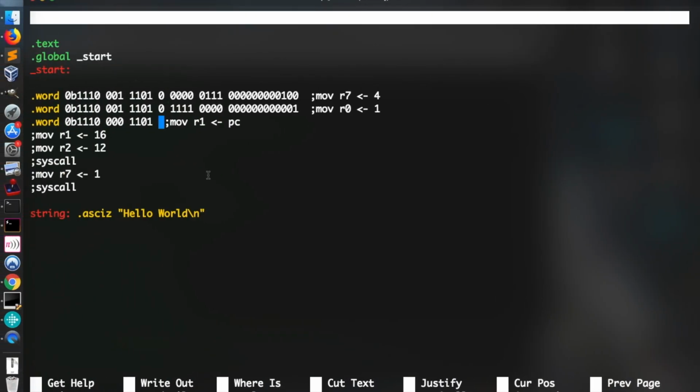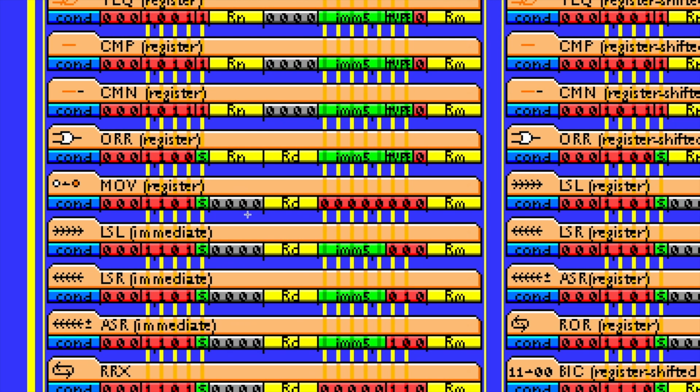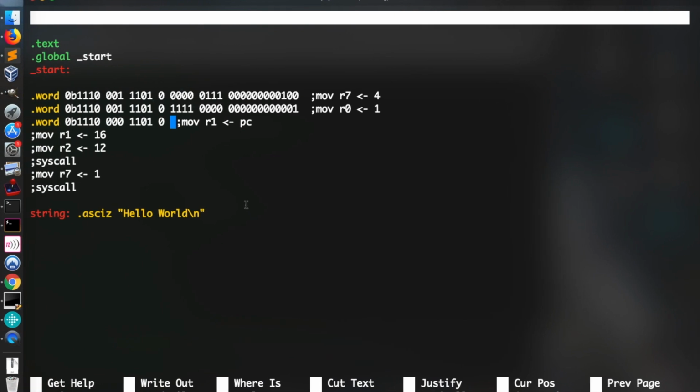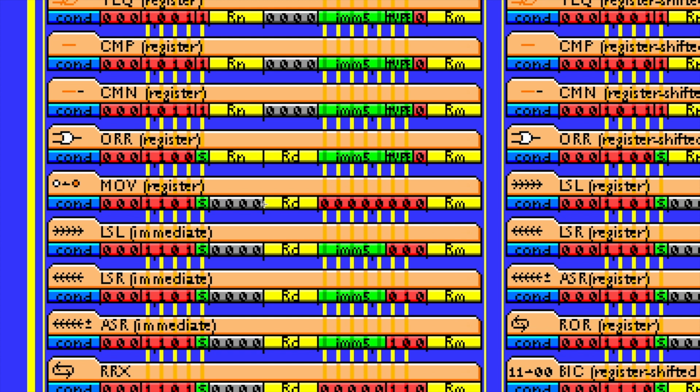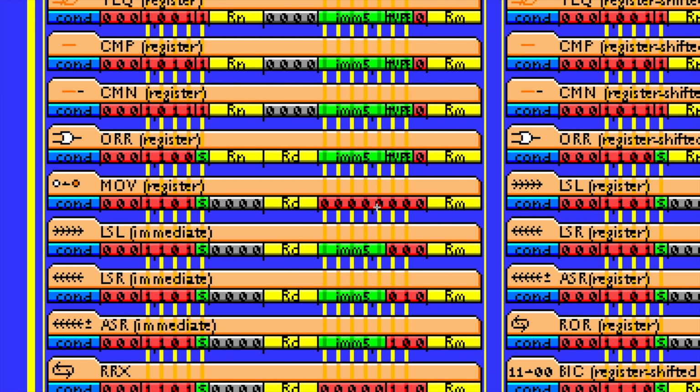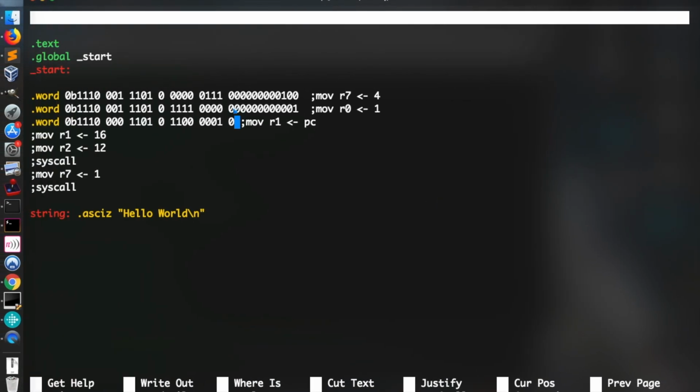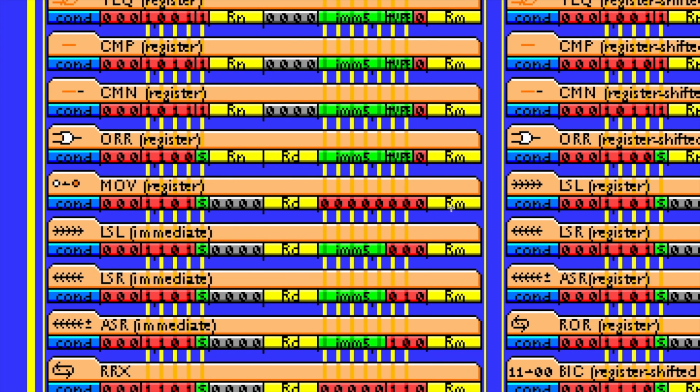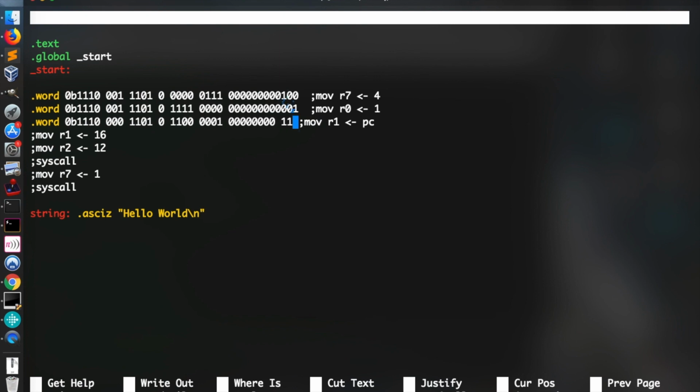The S bit, going to do the same thing, and then the next field is going to be our don't care bits, so really don't care. I'm going to do 0, it doesn't really matter. And then our next field is the destination, which in this case is going to be our 1. So in binary we do 1. And then our next field after that is going to be 8 machine zeros. So 1, 2, 3, 4, 5, 6, 7, 8. And then lastly is going to be our field for the register that we're trying to copy into the destination register. And in this case we're doing PC. PC happens to be all 1s. So we have that.